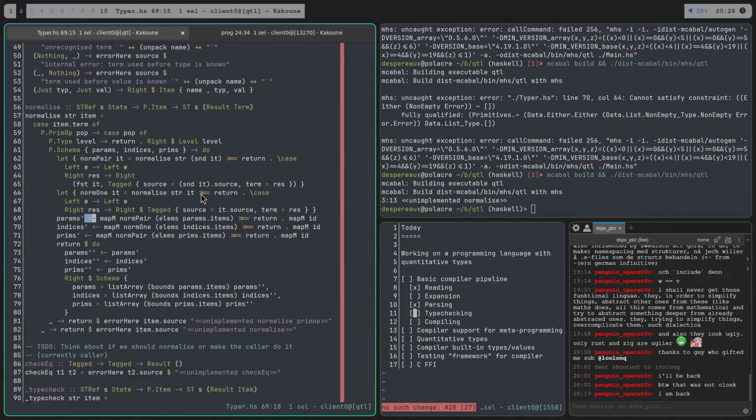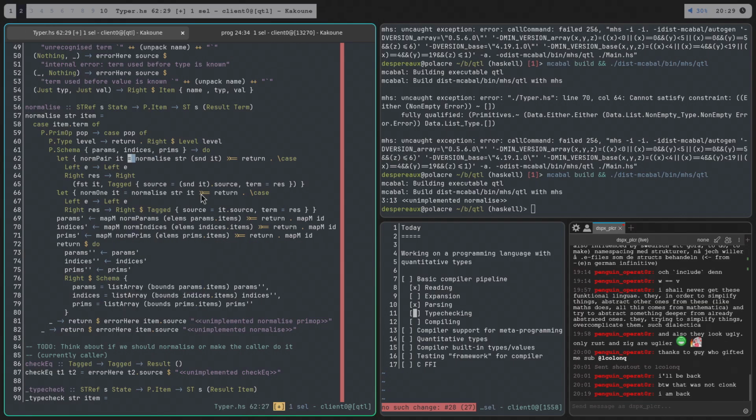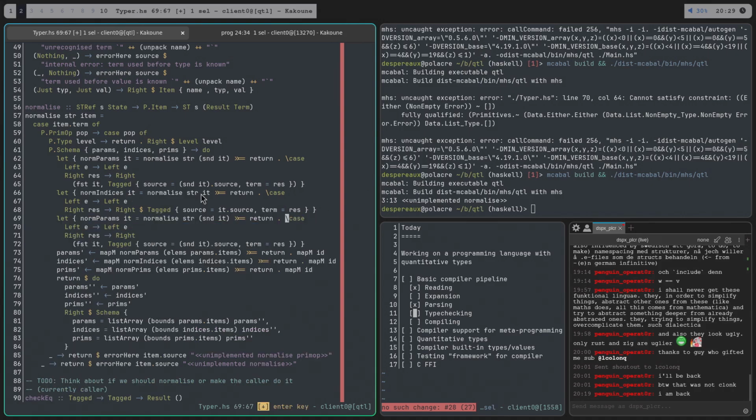We'll have a different norm function for each one: norm params, norm indices, and norm prims, which for now will be the same, but we'll need to change.